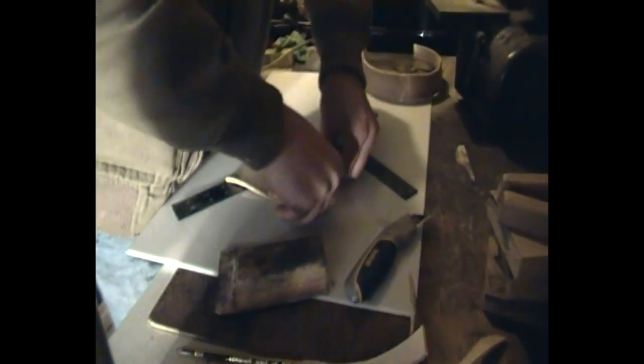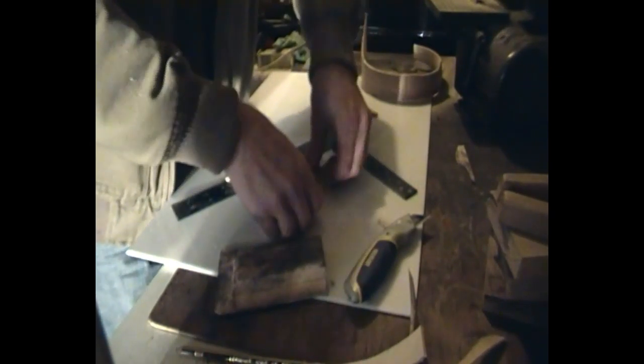And that'll be the first fold. I've got to put another one in yet, but that's going to be the first fold that brings it over, and now I've got to mark where the next fold will be, which will be the closing fold, just there.